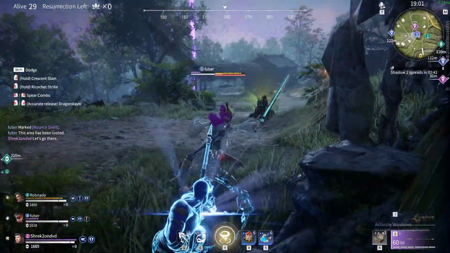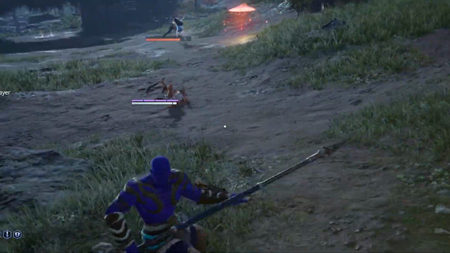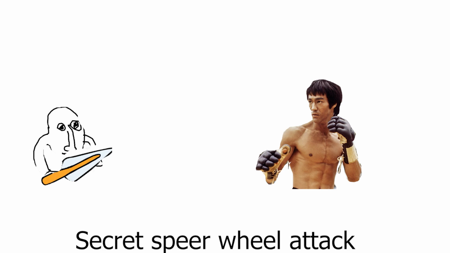The spear has 3 separate focus strikes for optimal boy poking, this one here in particular being devastating. Now, the spear is just an amazing weapon due to its sheer speed, power, and its versatility. On to the next tip, the secret spear weir attack.